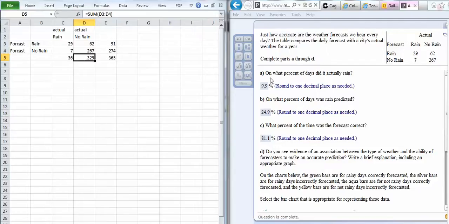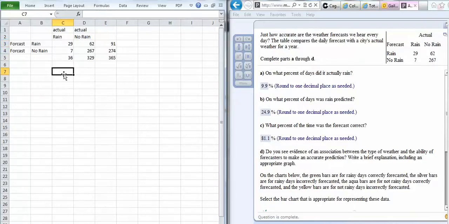So over here it says, on what percent of the days did it actually rain? Okay, so the total days is 365. Actual rain was 29 plus 7, or 36 days.